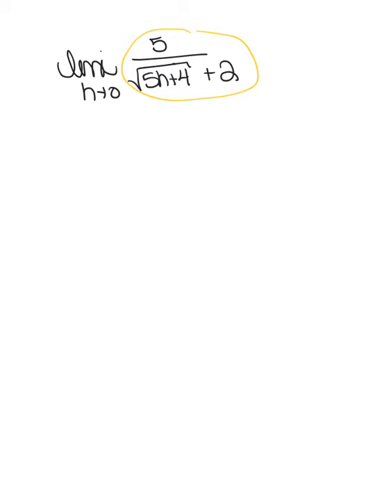And this one, let's look at the limit as h approaches 0 of 5 divided by the square root of 5h plus 4, all plus 2. Now I've actually changed the variable on this, but it's still going to work the same. This says to take this function and everywhere there is an h, we're going to turn it into a 0. So baby steps on this if you need to.